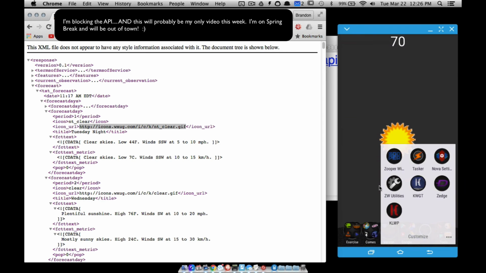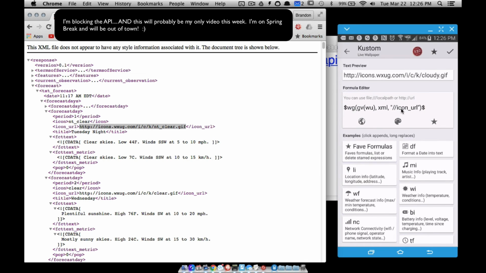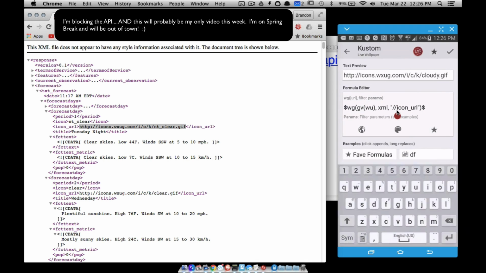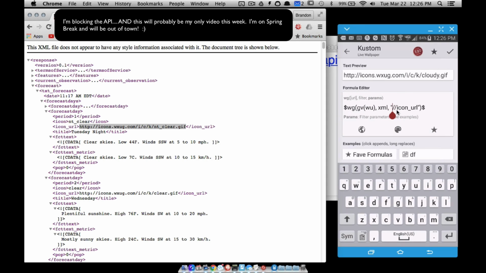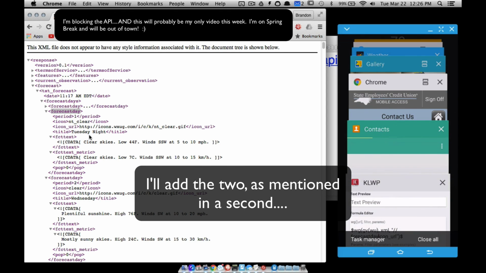So we code this the same way as we did when we got the text item a while ago. I want icon URL, but again, if we don't have anything in front of that, it's going to return the first one that we get. So I need to put some stuff in front of this. I want to pull forecast day, and this is not the first group for forecast day, but the second group for forecast day. So forecast day, and do 2 backslashes. Whoa.